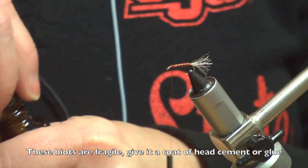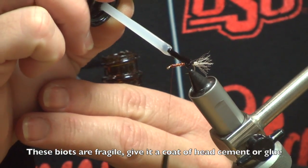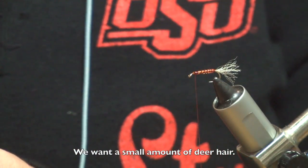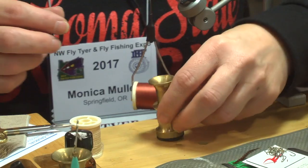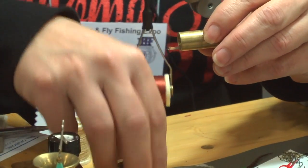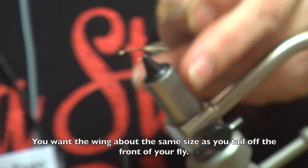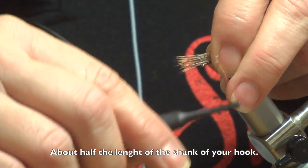Okay, and because these biots are fairly fragile, just give them a coat of head cement or glue. While that's drying, we'll get our wing together. We want just a small amount of deer hair. And you want the wing about the same length as your tail off the front of your fly, about half the length of the shank of your hook.